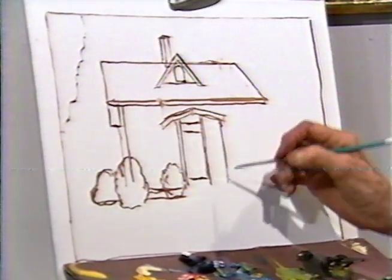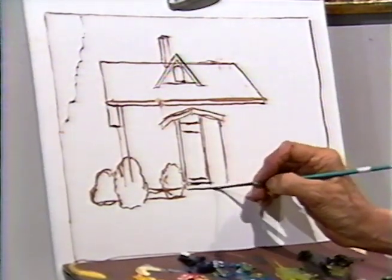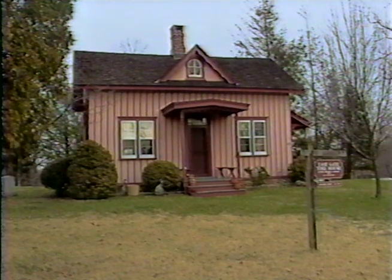Why the developers today don't take these designs in hand and blatantly swipe these designs is beyond me. I mean, to me, they're absolutely charming and should be used again and again. However, we do see all these other structures that come up and really not particularly attractive. You could copy this one and have a successful project going.